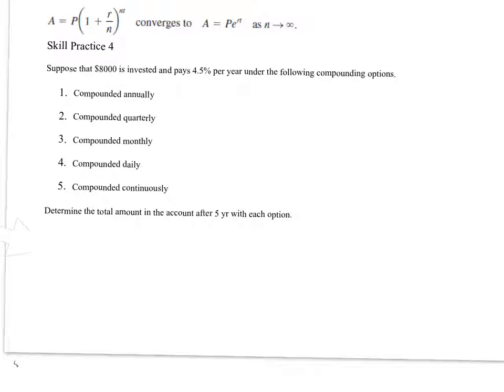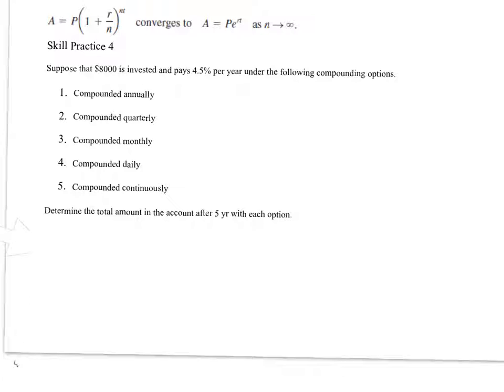So what we're analyzing here is a couple of equations. Whenever we're not dealing with interest compounded continuously, we're looking at this particular formula. But when we do have interest that is compounded continuously, this is our go-to formula right here. Let's look at this example that you have in your notes.